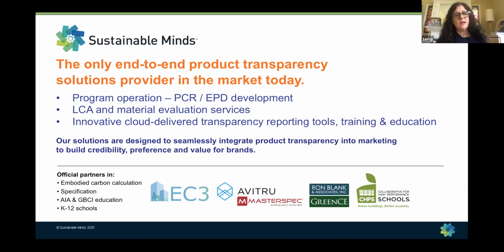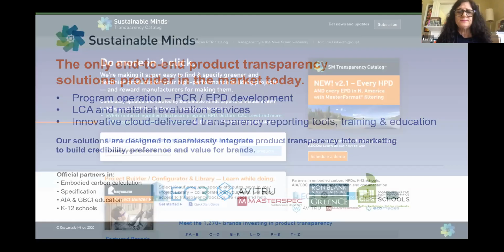And again, could not have had and could not continue to have the capability and the knowledge to continue to build out a platform that is really easy to use, simple, but supports our mission to help those product manufacturers who really are making higher performing products get their brands found, get those products found, and make it easy to access the technical information and to make comparative decisions so those products can be selected and specified.